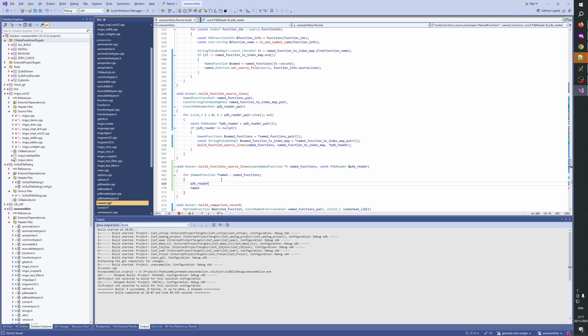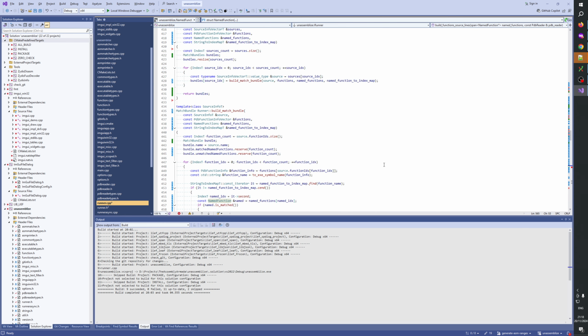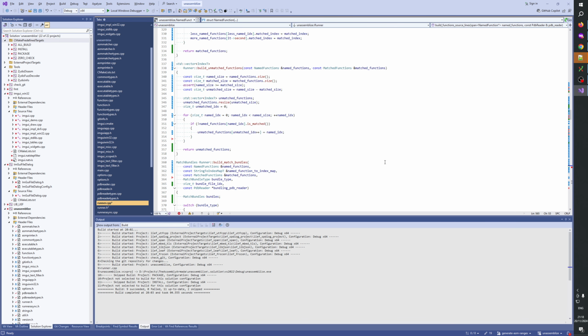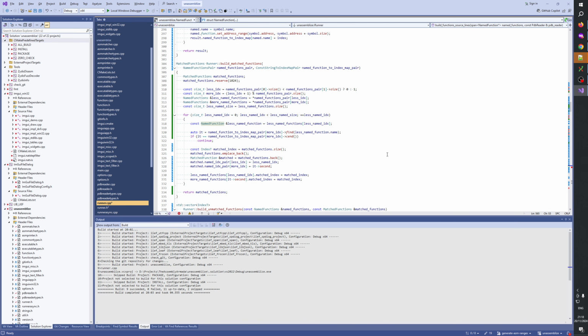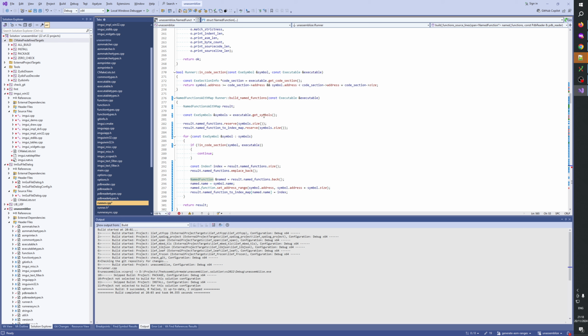We do pdb reader dot find function by name, named name. Now the question is named, hold on, named function, build named function, get symbols.